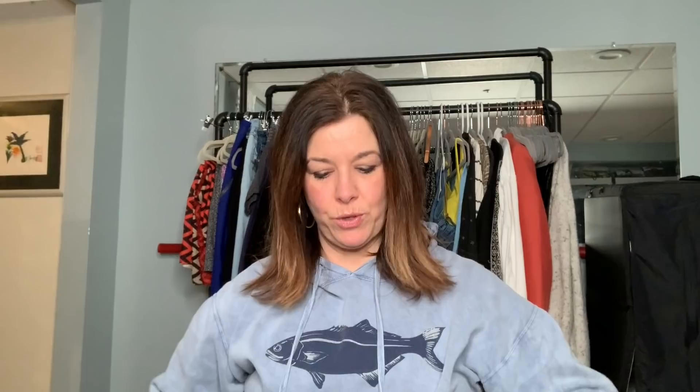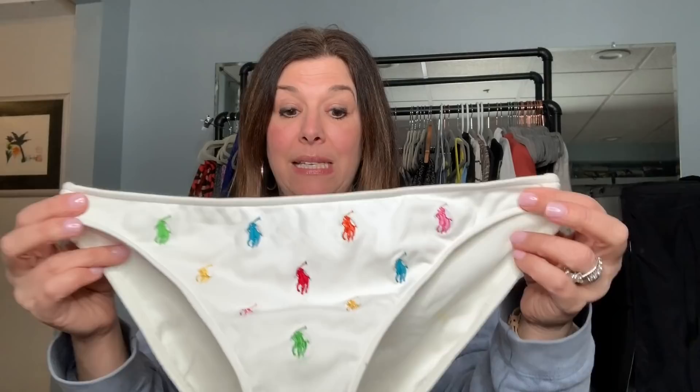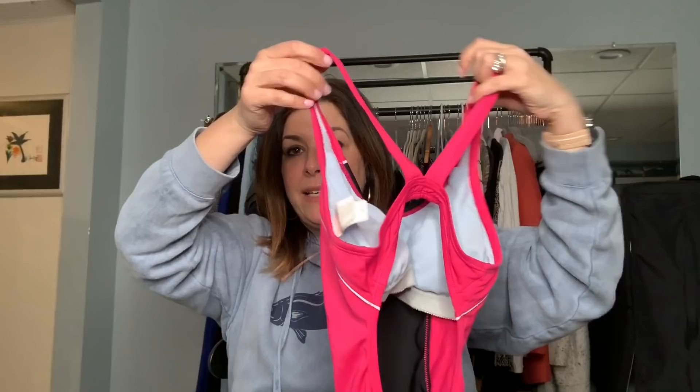I got a few bathing suit bottoms, which were random pickups at about a dollar each. These are just the Ralph Lauren ones, in mint condition. There's no size but they look to be about a medium. When I pick up separates, I tend to have a lot of tops in all different colors, so this could complete a set or do a mix and match. I also picked up an Athleta one. And then this one-piece Nike bathing suit — when my daughter was getting certified as a lifeguard, she needed these style bathing suits and they were expensive. This one has the pads inside and is in really good condition, a size 8 — probably $20 or $30 for that.